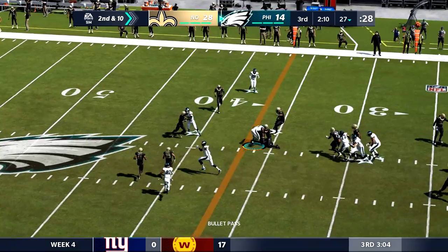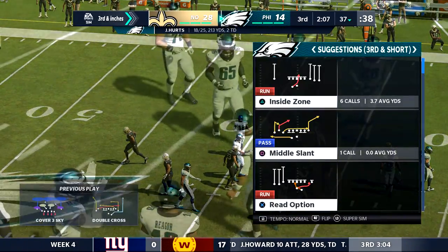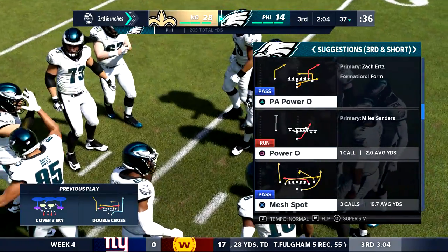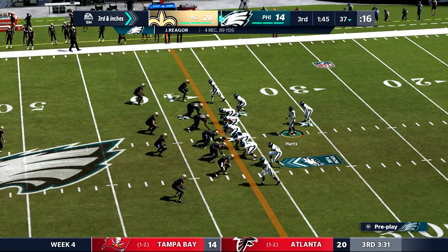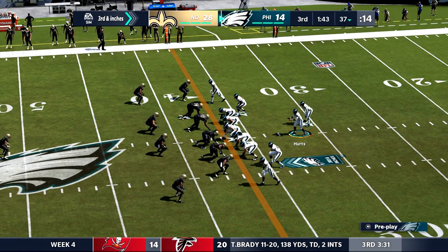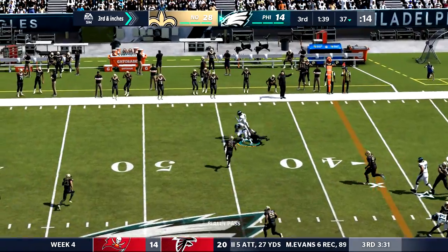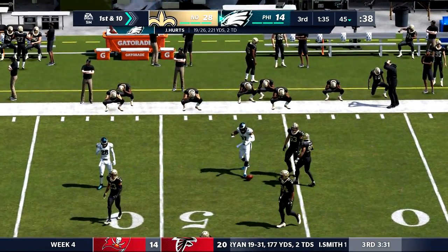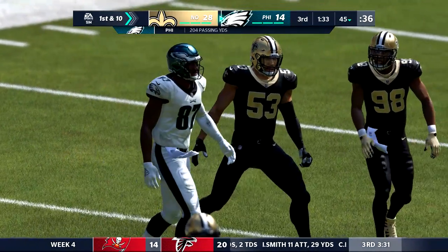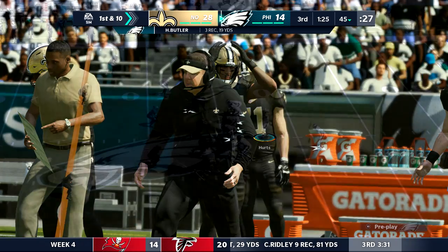Second down. Here's Hurts. That'll be caught. Rager with it, and he'll be brought down. James Rager, 9 yards, and that leaves him just short. So it'll be third and less than a yard. Throwing from the gun, it's Hurts. He's got his man. It's Butler. First and 10 at the 45-yard line.